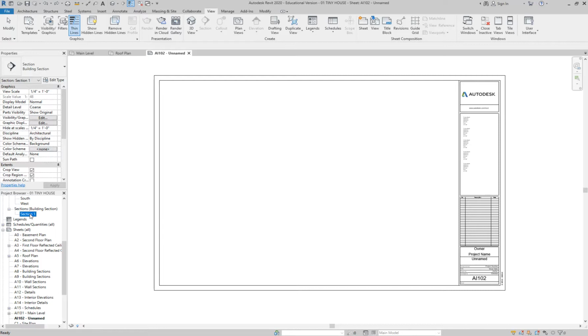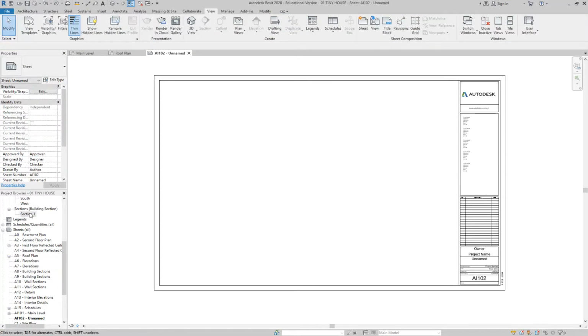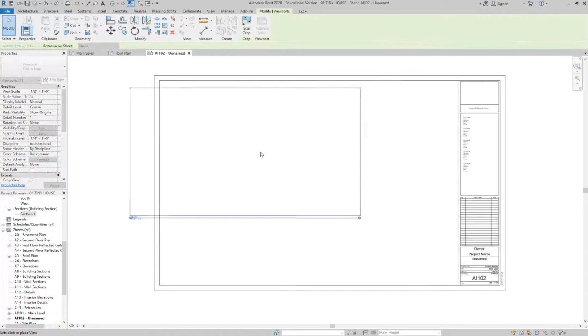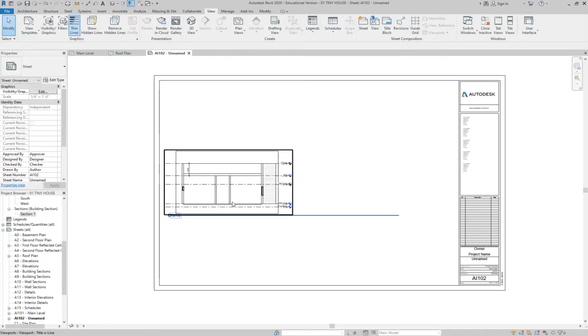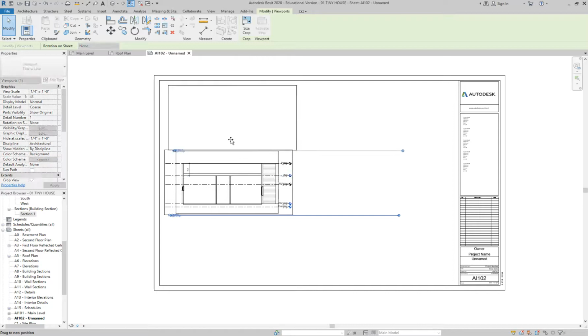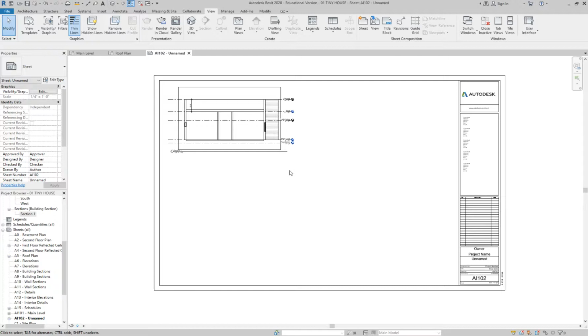Let me do that one more time. From here, if I click on section, the properties is telling me it's coming in at a quarter. A section is typically an enlarged view, so I'm going to go 1/2 inch, drag and drop. Or I could have just brought it in. If it's still at 1/2 inch, and that's too big, it doesn't fit, I can change it here. So 1/4. It's driving me crazy trying to get a scale on the camera view. Then I realized camera views aren't to scale. They're just a perspective view.